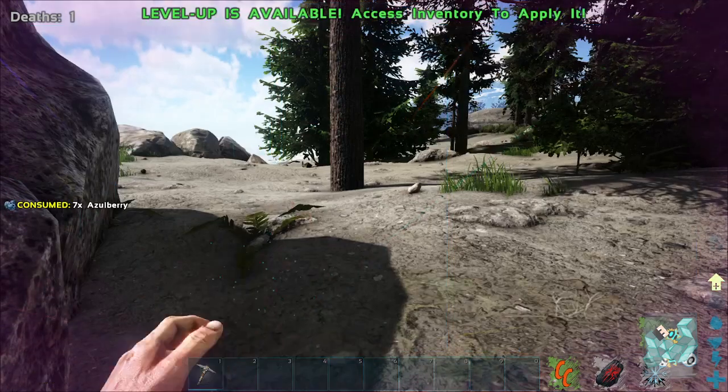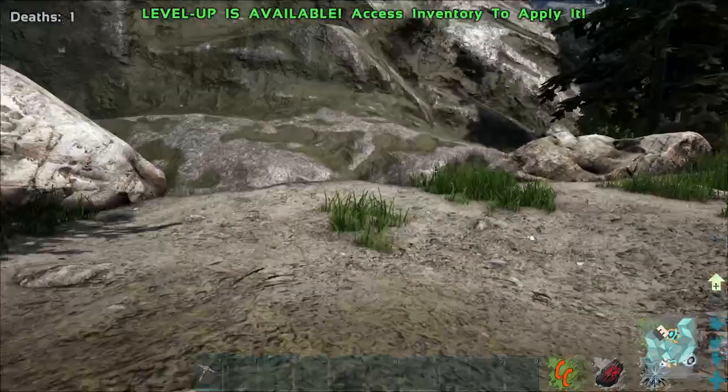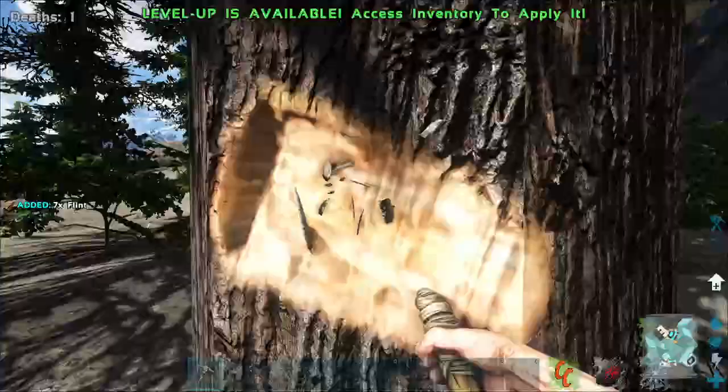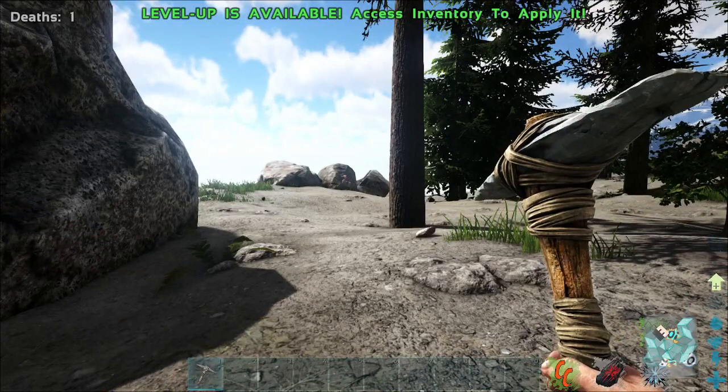Okay, we're eating lots of berries. Let's get out our dude here and let's break some rock. Okay, we got flint. Now we need thatch. Is it thatch or is it fiber? It's fiber. Dodo bird.